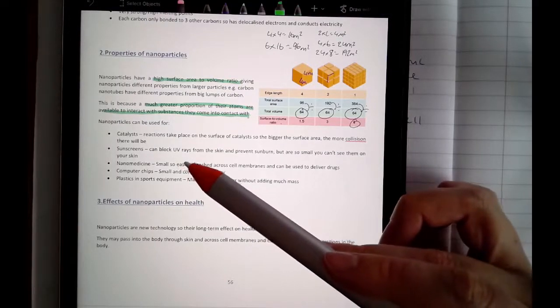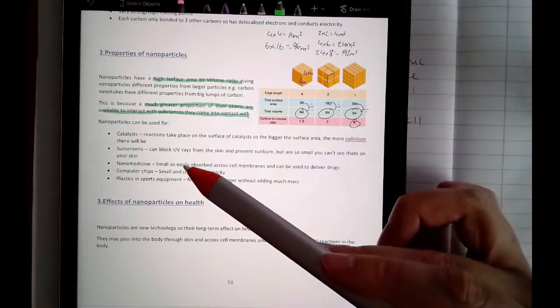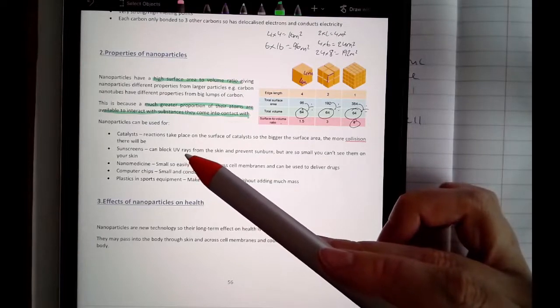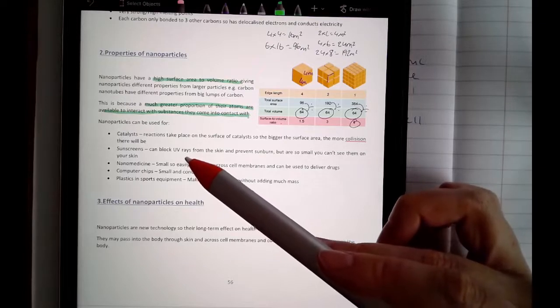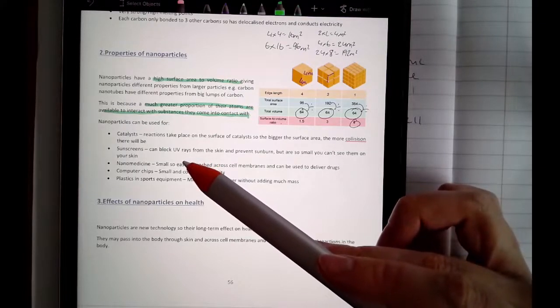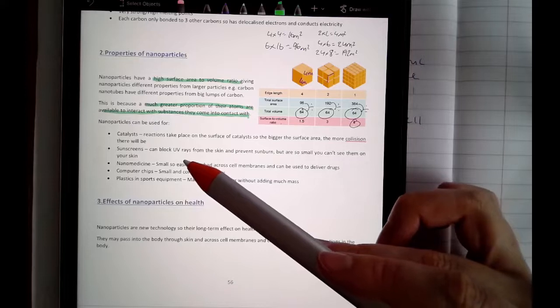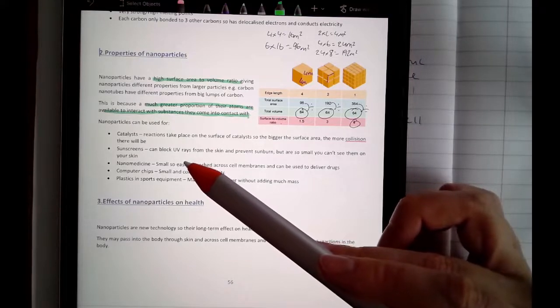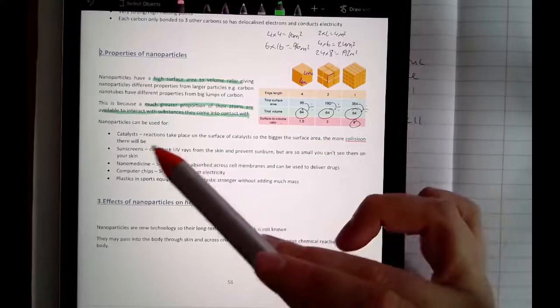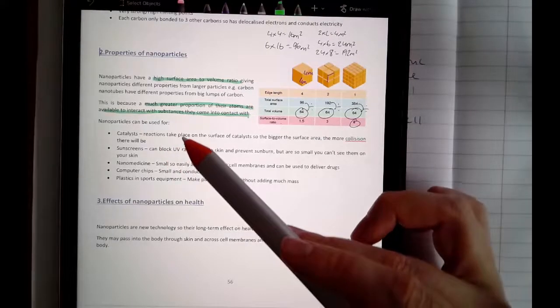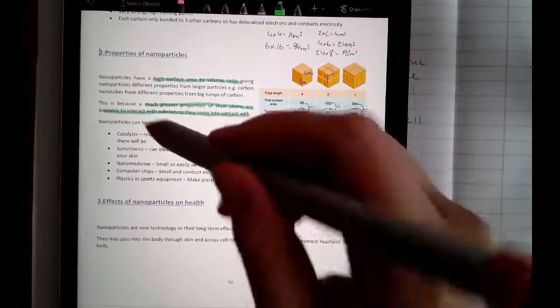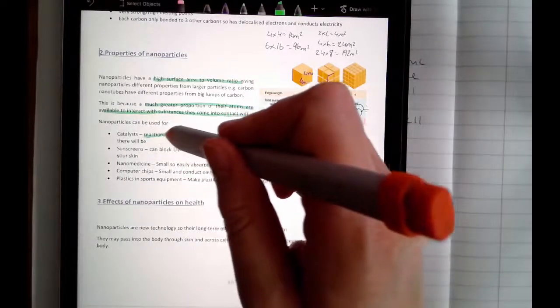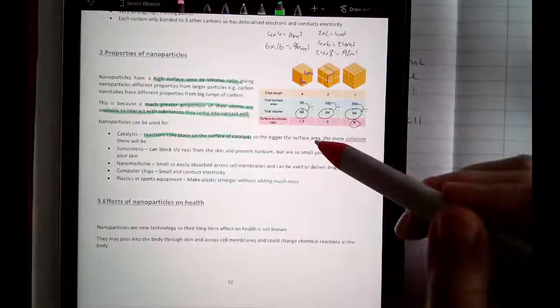We don't need to know how catalysts do that, but one thing that they can do is absorb reactants onto their surface, and by doing that they bring reactants in contact with each other, and you get more frequent collisions and more frequent successful collisions. That's just one way that a catalyst works. So here we've got that because the reactions take place on the surface, you don't need to know anything more about it. You just need to know that reactions take place on the surface of a catalyst.